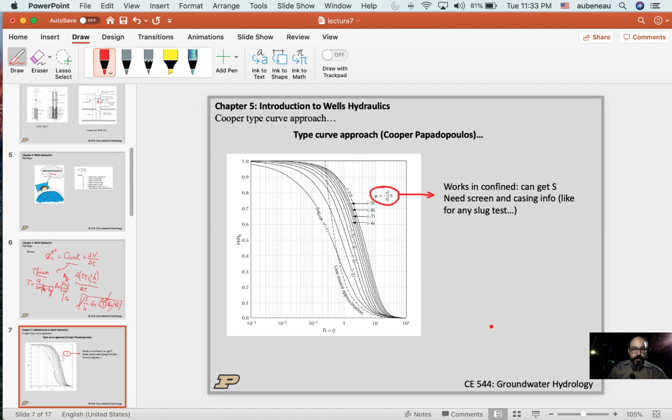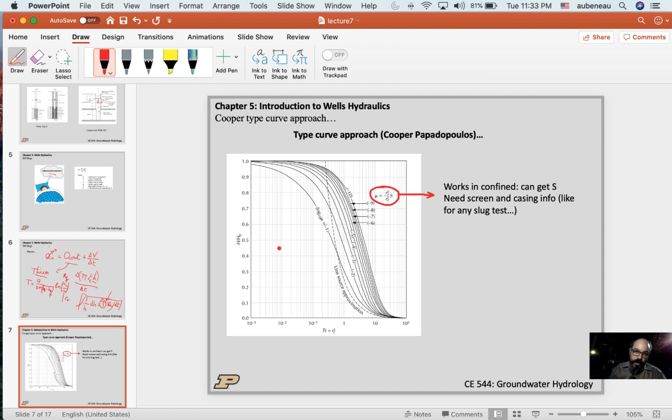All right, so this was all the introduction and the reminder of the analogy between the falling head permeameter and a falling head slug test. Now, different methods. So the first one we see is the Cooper method, and again, this is reminiscent of these graphical methods that we've seen before. And you can see here that there is an x and a y, and then a family of curves again. So there are going to be 3 different things to track.